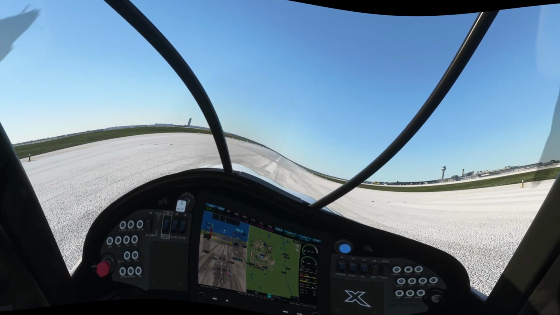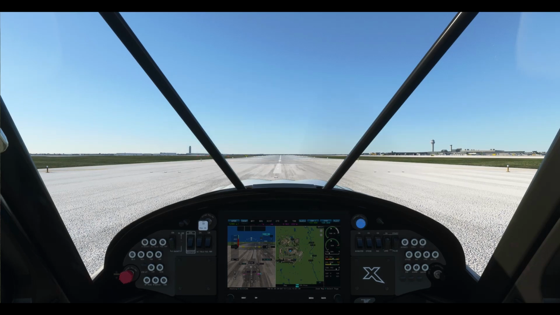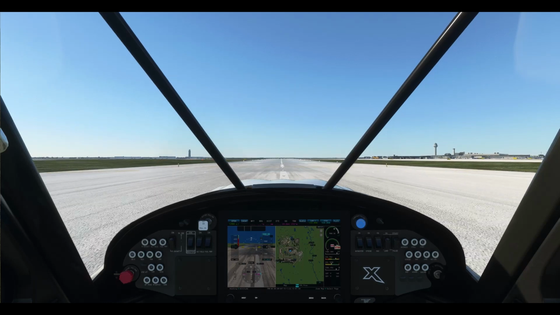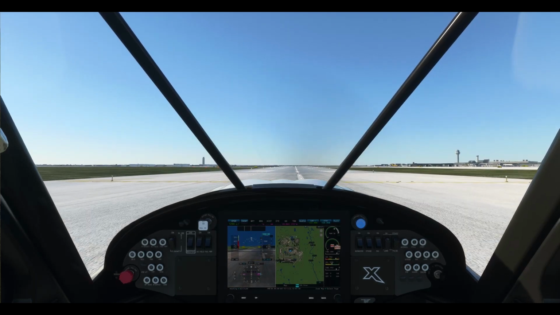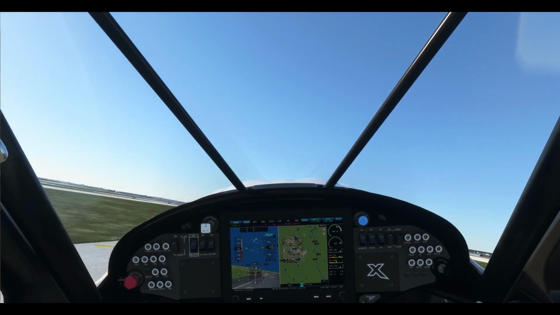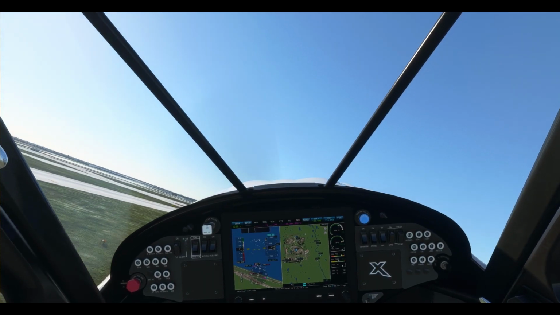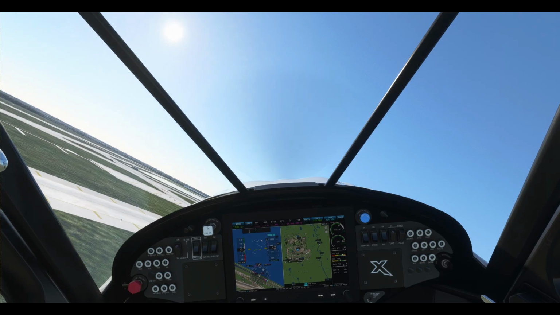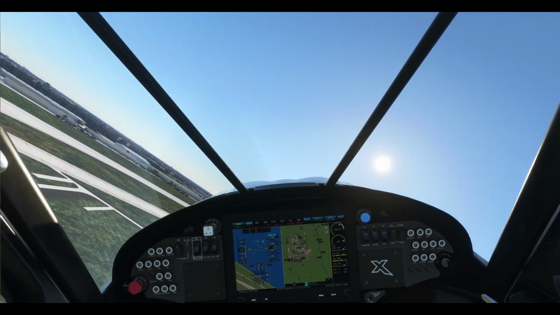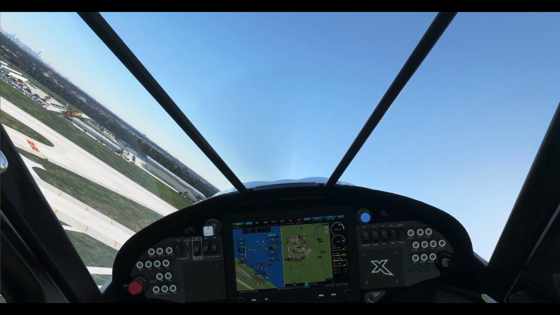Alright, so we are in our little cub, and we're going to check out what the foliage looks like for autumn. We're at KORD in beautiful Chicago, Illinois. And pretty soon we'll be seeing the skyline.